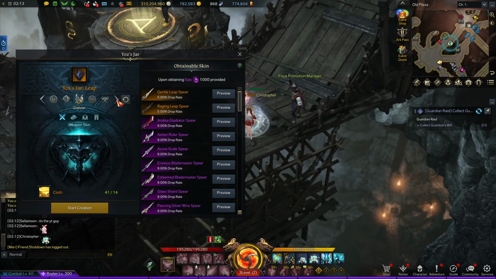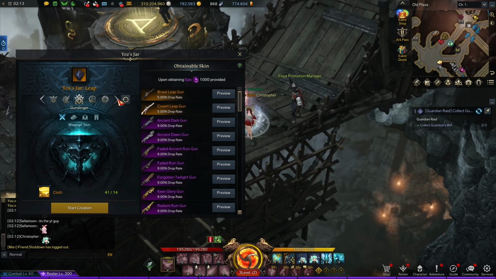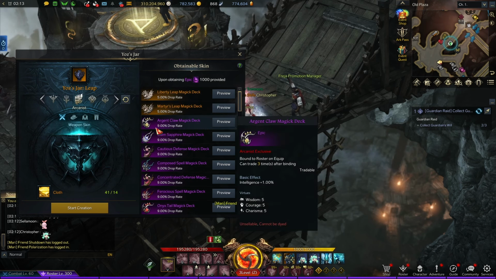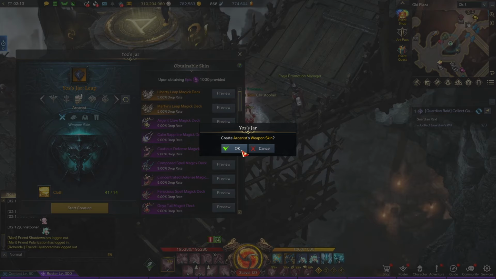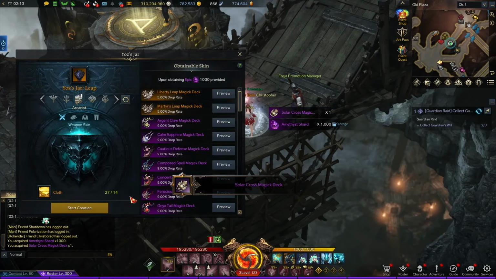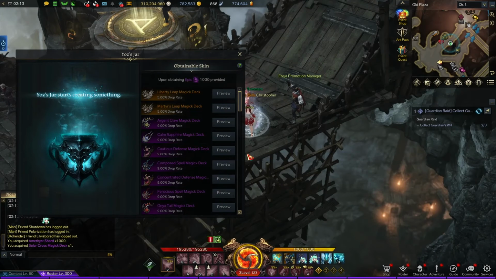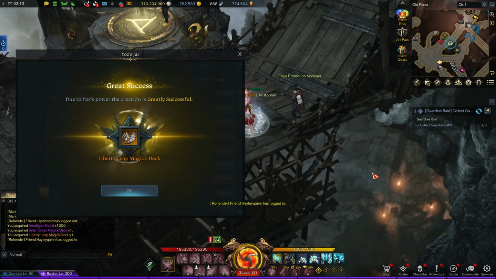I'm actually going to roll for Arcana, because I want to get my Arcana a legendary skin set. Where is Arcana there? So, I guess I'll do Arcana Weapon, I guess? Why not? Yes, Arcana Weapon. That is not a legendary? Is this a legendary? It is a legendary. Wow. Okay, neat.